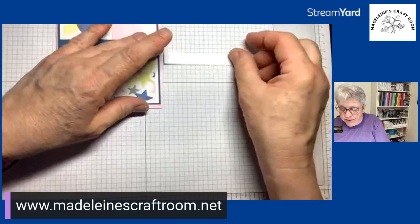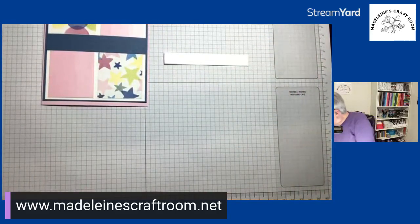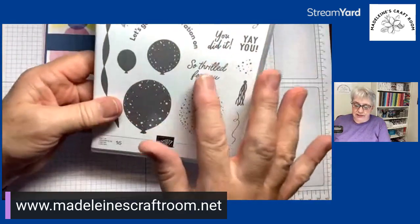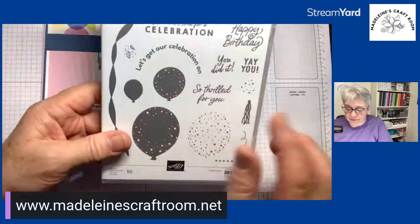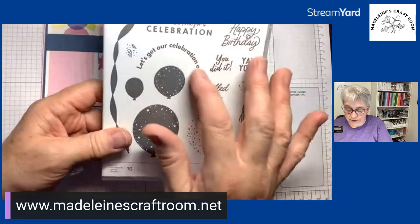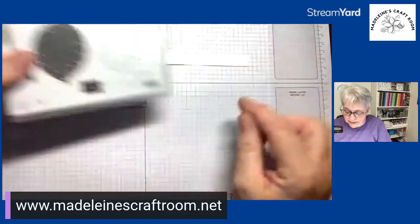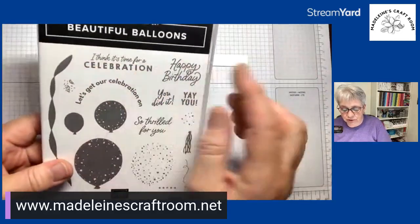And so what we're going to do here is we are going to stamp. Got to find where my sentiment is. So these particular ones, I love how it has this nice round one, which would probably fit really nice on our circle sayings with this big circle punch as well. But I want something, of course, going straight across, and this is a little too wide.